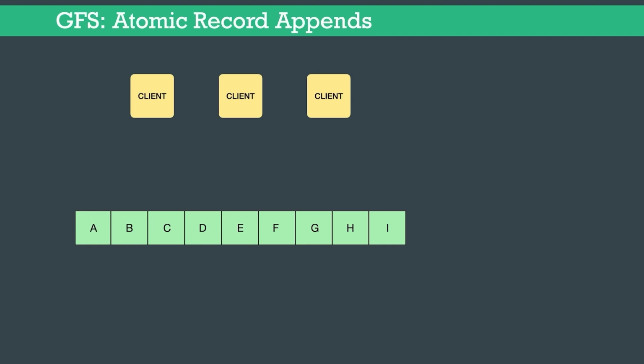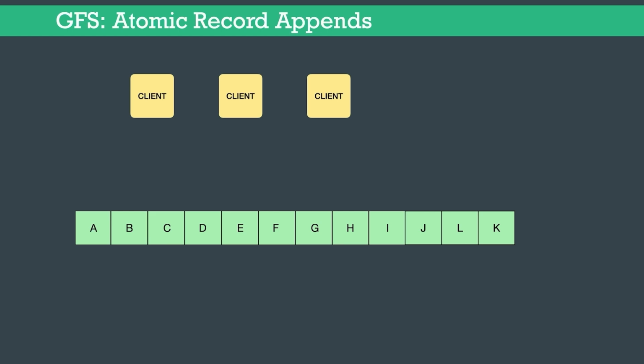Apart from writes, the most common mutation is appending data to the end of the file, such as logs. GFS clients are able to append data to the end of the file even when there are other concurrent appends. The logic that we've just described for writes also applies to appends. For example, if multiple clients want to append data to some file, they can find the last chunk and send the append request to the primary chunk server.